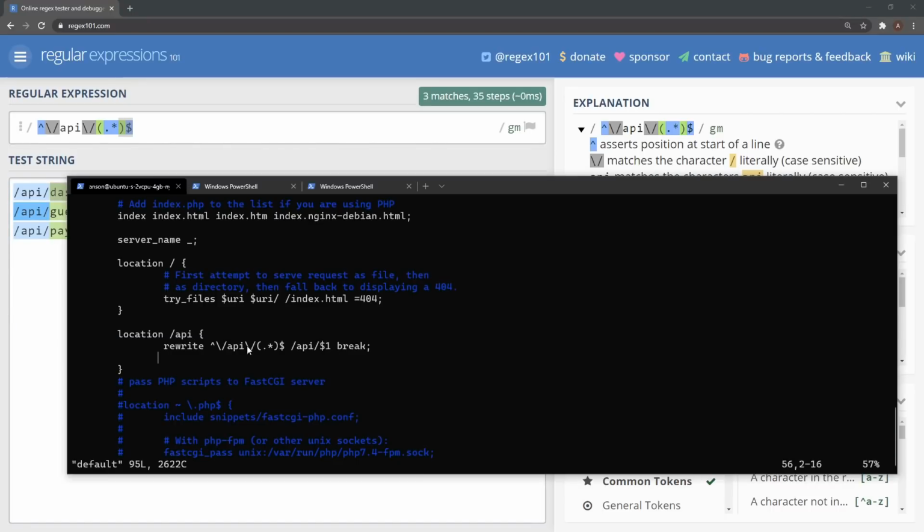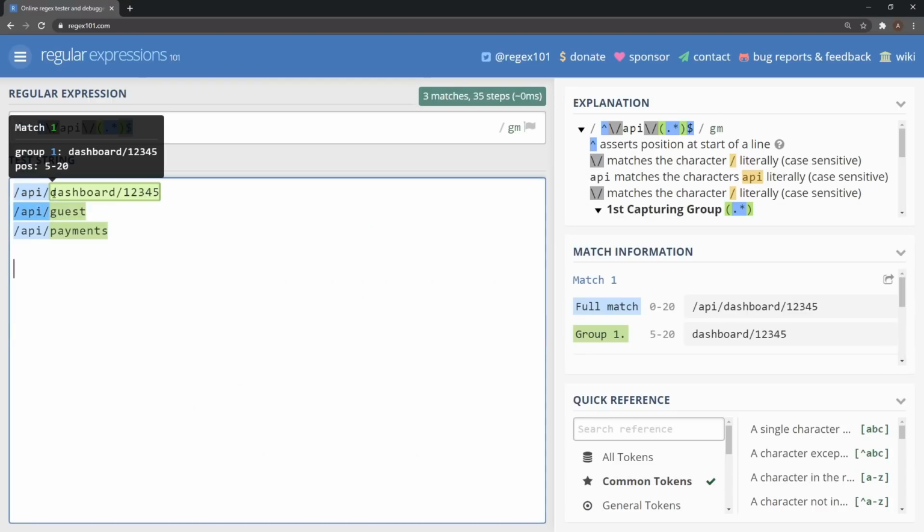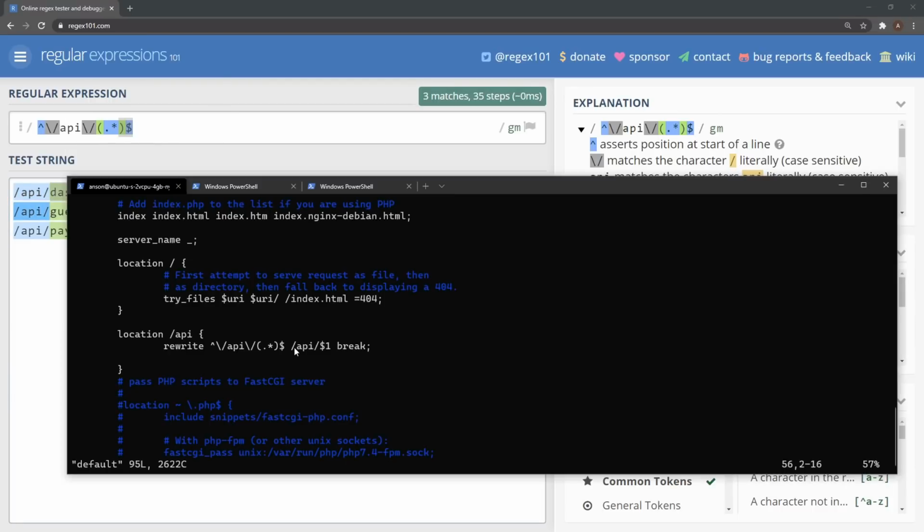And we're basically saying, hey, look, we're going to do a proxy pass. So we're going to pass in all of this with /API/ prefixed, and then the value that was captured. So all of that is basically going to be proxy passed down into our backend API. So it'll actually hit the correct endpoint.